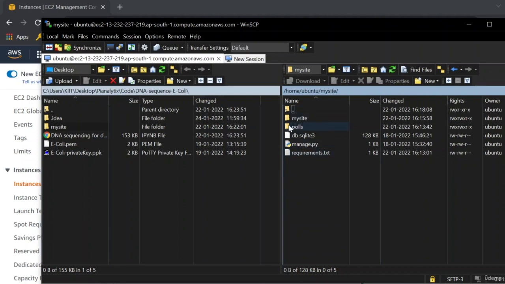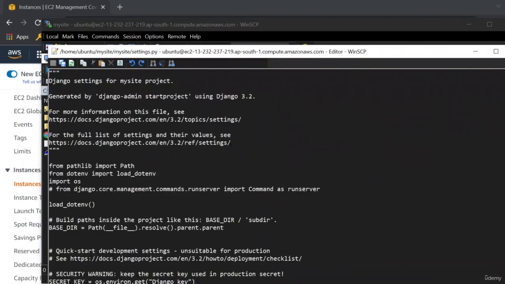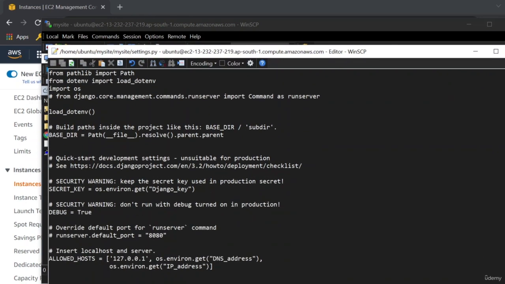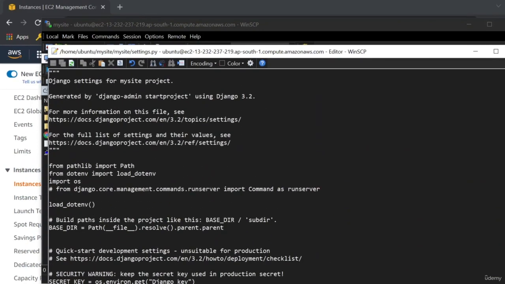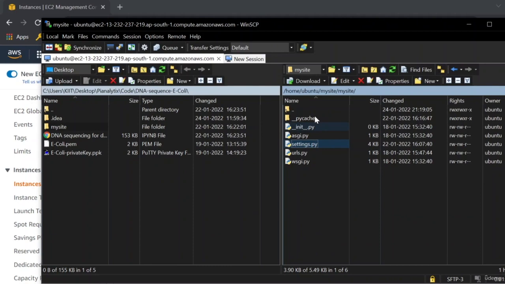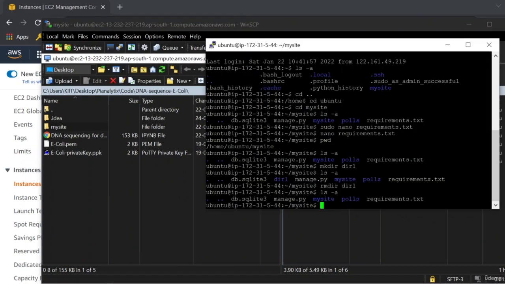Another thing that you can actually do here is, let's say I want to make some changes in my code, right? So maybe you have to make your changes in the local machine first, then migrate those changes here. But the cool thing about this is that you can just simply click on settings. It would open up a basic editor for you. Then you can just directly make changes here. Okay, so as you can see, you can make changes here. Or if you don't want to make changes through this, you can also make changes from here.